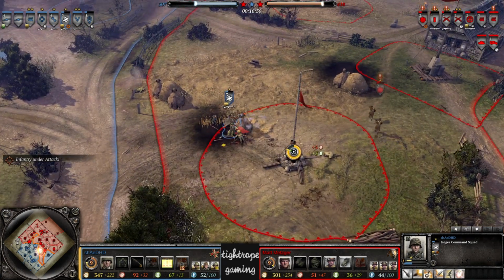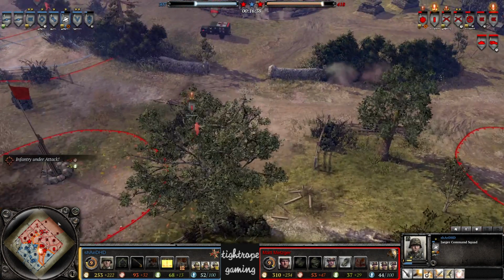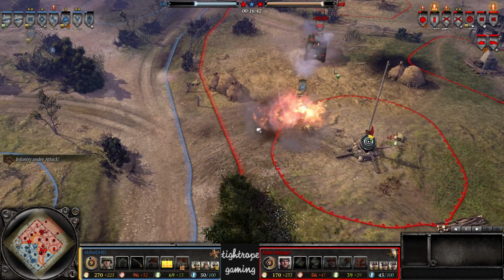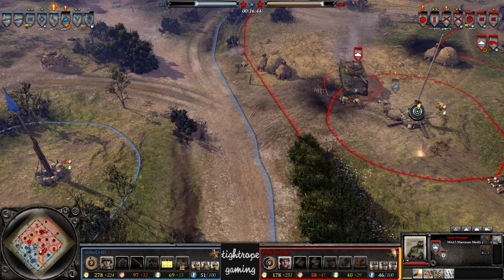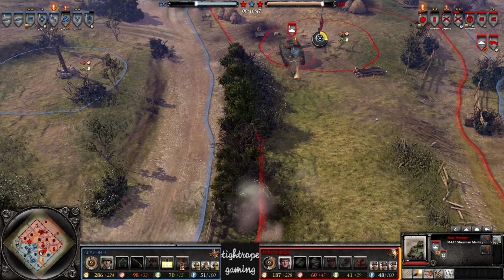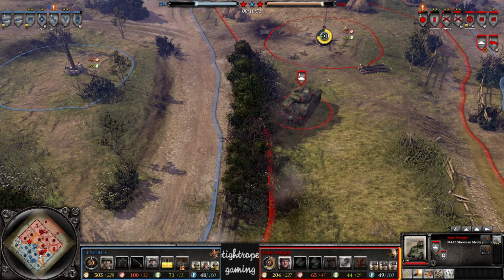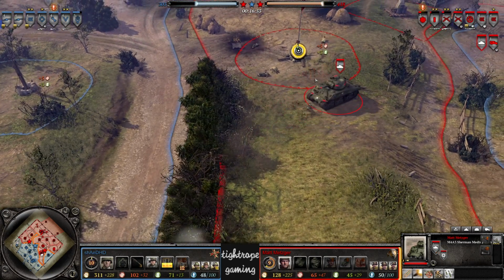Meanwhile, the Jaeger command squad dominating over here. Almost knocking out the lieutenant. But here comes the Sherman on high explosive too. Oh, that's a lot of damage. And down goes the Jaeger command squad. So there we go. Some big blows to shAeDHD there.